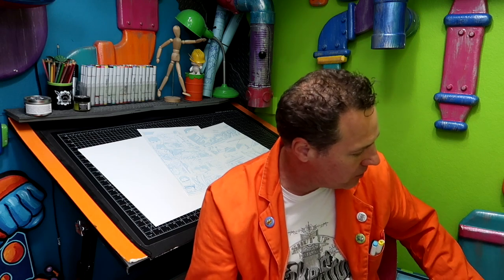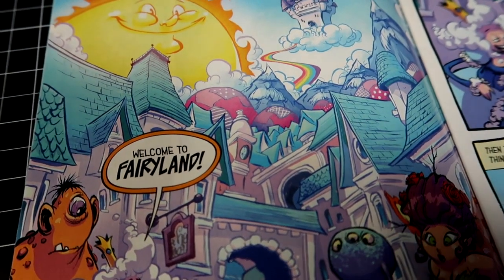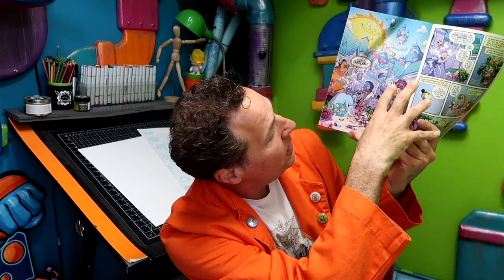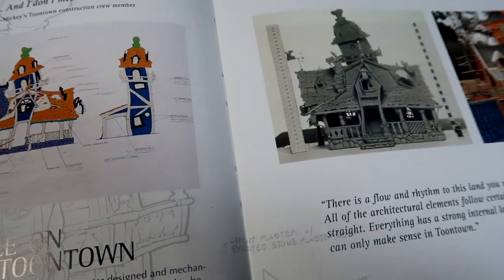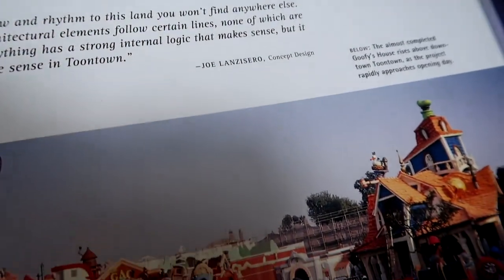While perspective is super important and you really need to understand it, like any rule in art, rules are made to be broken — so understand the rules so you know when to break them. Here's a great example from Skottie Young's 'I Hate Fairyland' — he probably didn't lay this all out on a grid but you can tell he understands perspective. Everything is warped and curved and a little off, but that's by design. If you've ever been to Disneyland and seen Toontown where the architecture is all wonky and skewed — that can come in handy for stories like 'I Hate Fairyland' where you want a really surreal, twisted look.